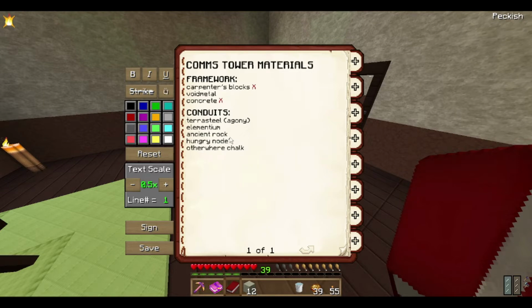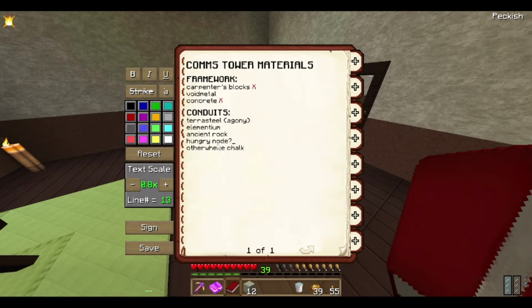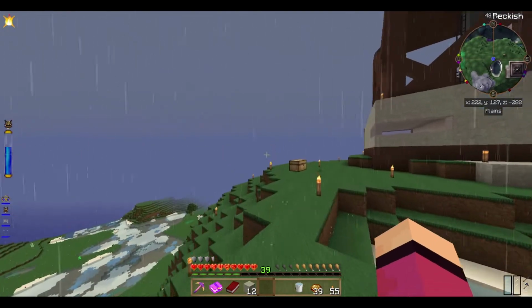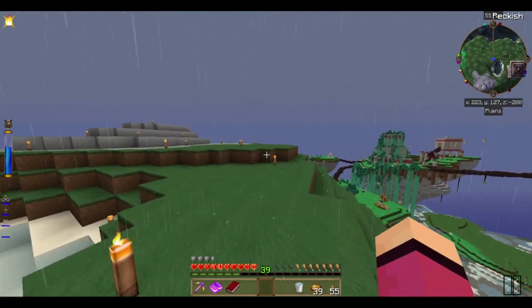While I was down there ruminating as I built, I got to thinking which one of these incredibly painful to get materials I should get started on. I have decided that because it's the most dangerous thing, because it's going to require the most work to get going, I'm going to go with the hungry node. I already have obsidian, I do already have the hungry node, as you saw. I have the required materials, I just need to get around to automating it.